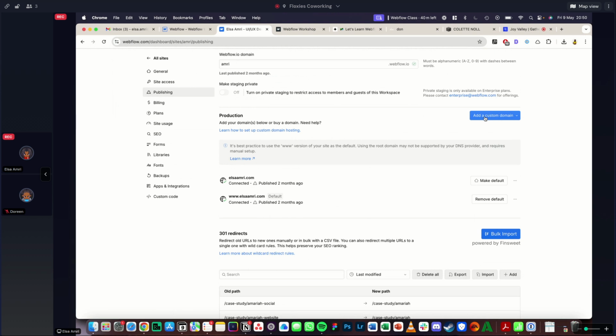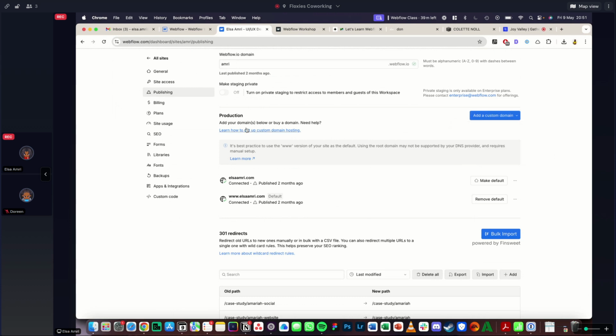There are a few different ways to add a custom domain. There's Quick Connect, which usually will just have you log into your domain provider and then connect it that way. I think that's probably the easiest. And then you can also manually add domains where Webflow will give you instructions on how to do that. And then you can also buy a domain, I guess from Webflow maybe directly, or maybe they have other providers that they're collaborating with. I've never done this personally, but these are a few options you have.